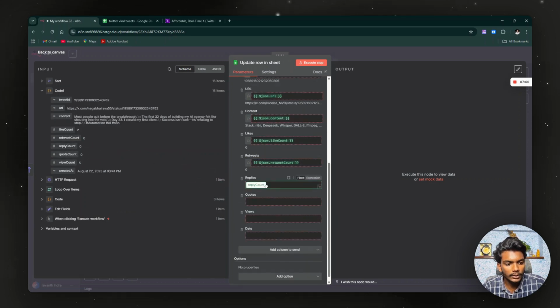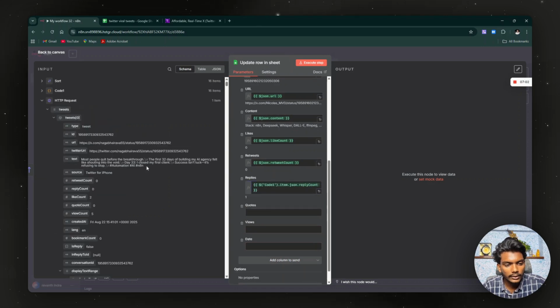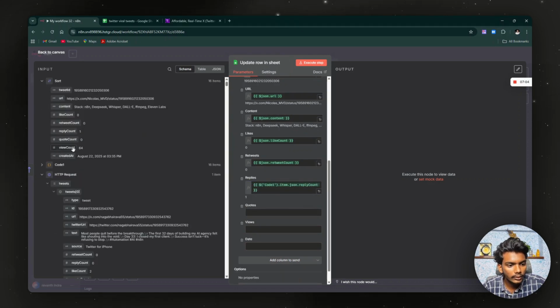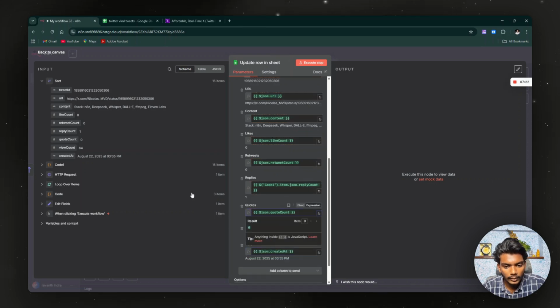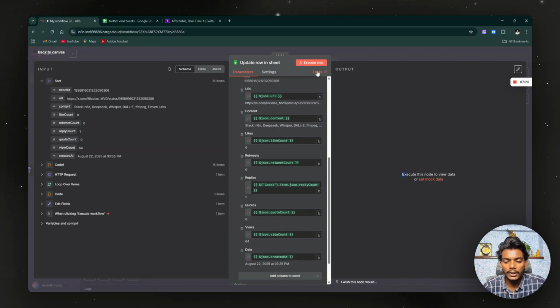Simply drag and drop the queries, the quote count, and the created-at time and views. We simply drag and drop from the sorted output and execute this one.